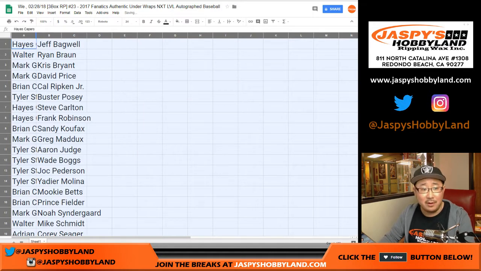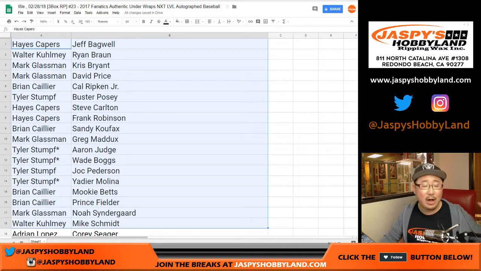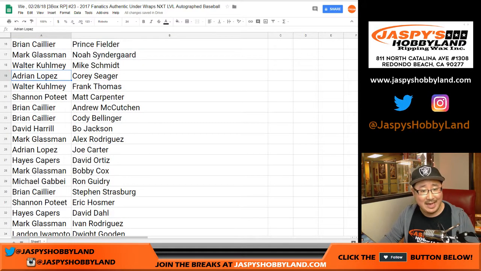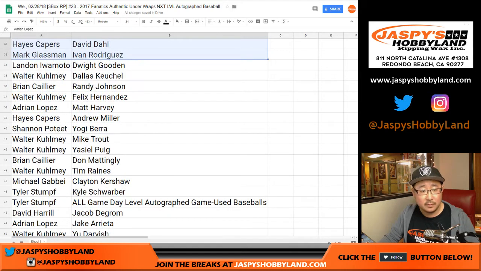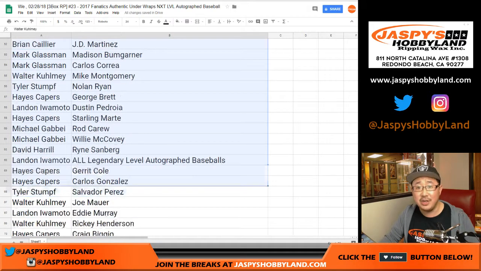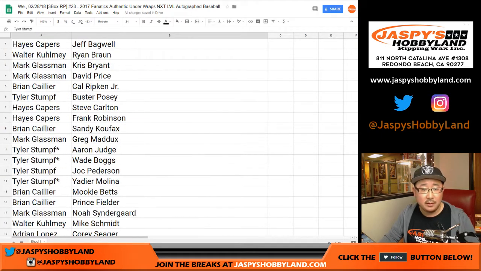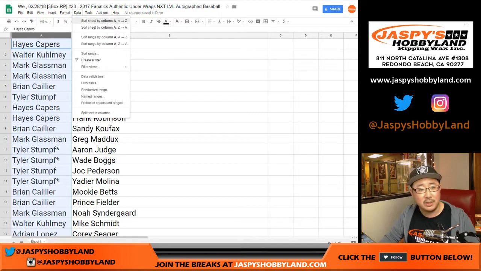All right, and I'm not going to read all of this, but there's that. I'll alphabetize by your first names in just a second. Let me just go through the list as is for right now. Tyler with the game used baseball spot. It's pretty strong. And Landon with the legendary level baseball spot. There's everyone else. Okay. Obviously, if you're watching on YouTube, the replay or otherwise, you can pause the video actually.